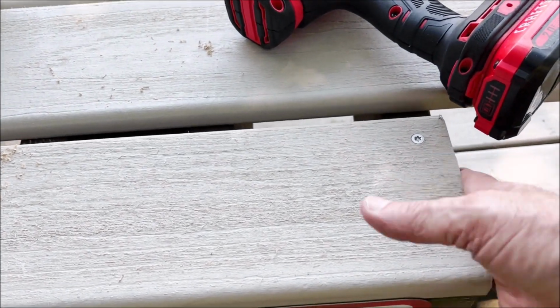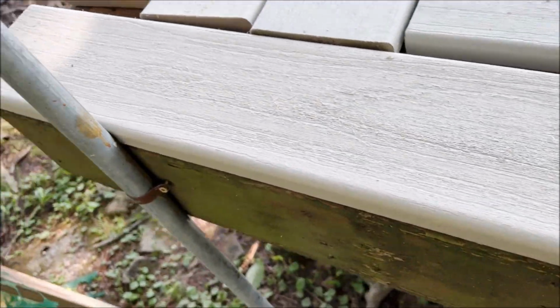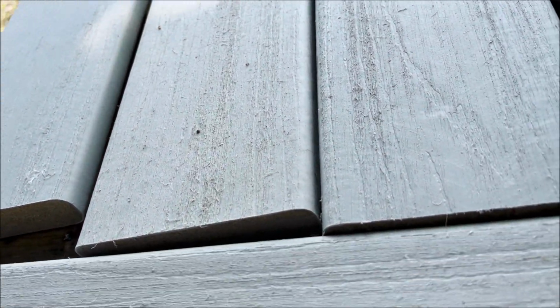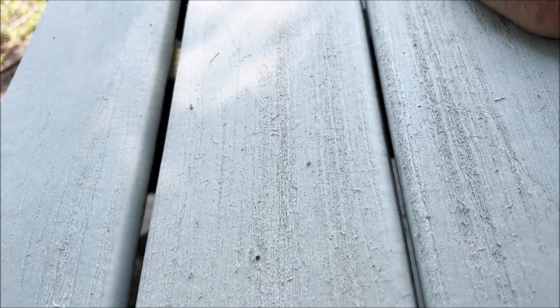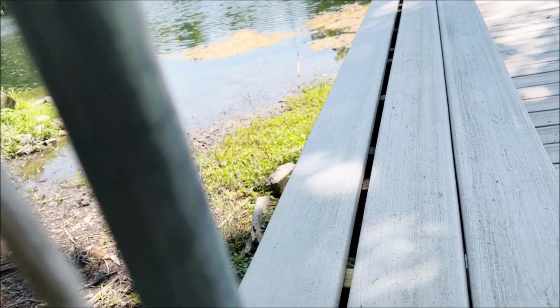Okay, I squared that board off. Got one screw up there and one screw in this corner. I have taken and cut the end of this board off at an angle. You can see it matches pretty good. And that one still matches pretty good. So what I want to do is I want to fasten in this board on the end. That gives me my angles here.